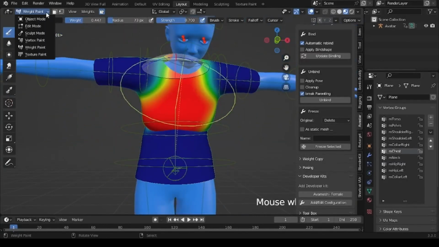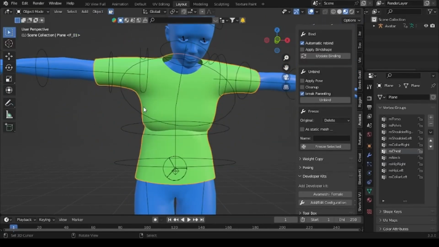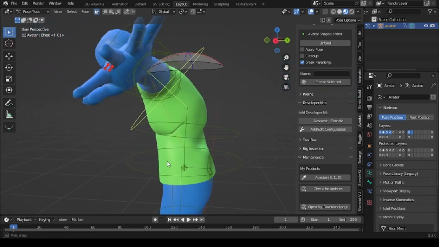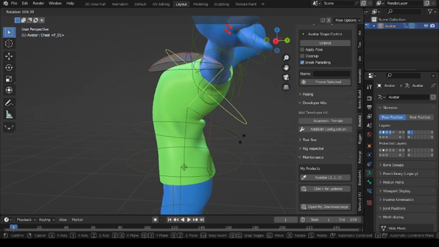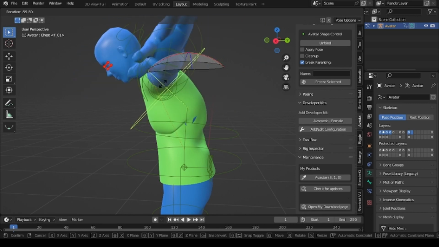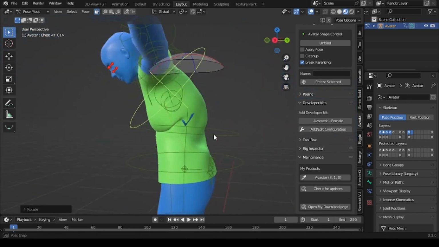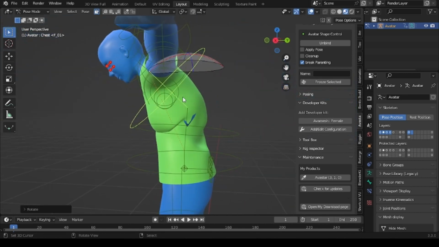I'm going to get out and go back to object mode. Click on the armature. Go to pose mode. That still looks kind of funky, but... So you see her skin is coming through. You can play with the weight paint, you know, to fix things. Or you can use an alpha.